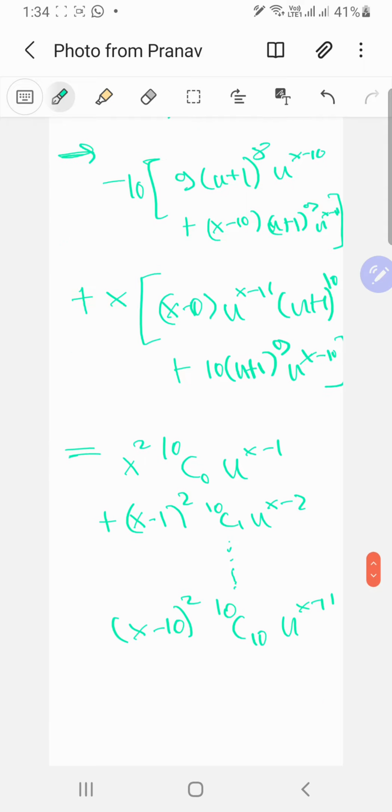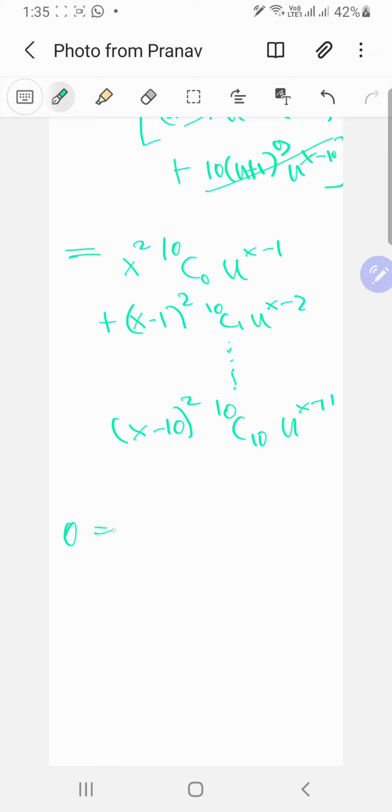So putting the value of u as -1, notice that this actually completely cancels. Like this is gone, even this thing is gone, this complete thing is gone, and then even that thing is gone. Wow, this complete left hand side actually vanishes. So the left hand side is actually 0, right? So 0 is going to be equal to, when you put -1 over there, you should get -x squared, because 10 choose 0 is 1, and -1 power x minus 1. Yeah, so like -1. So like -x squared, wait, no, something is wrong. So x squared into -1 power x minus 1 plus x minus 1 squared 10c1, -1 power x minus 2, and so on.